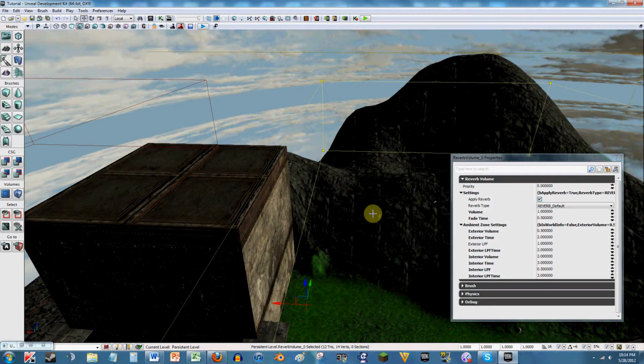Basically, whenever you're outside of this zone, the volume of whatever is inside will be diminished, and then will be muffled if you set it so. And here are the options for that right here. The rest of this is just where everything is there, you know, debug and whatnot.